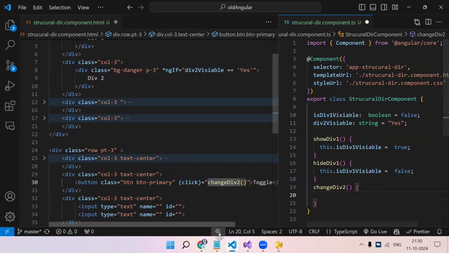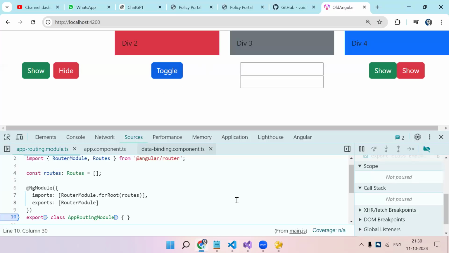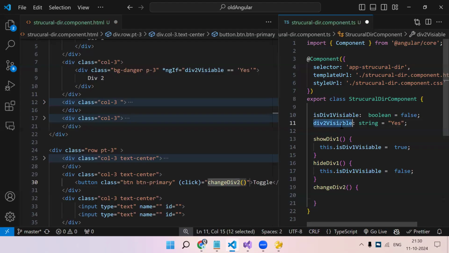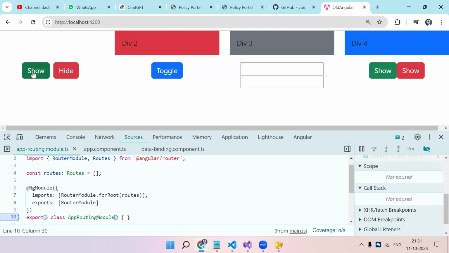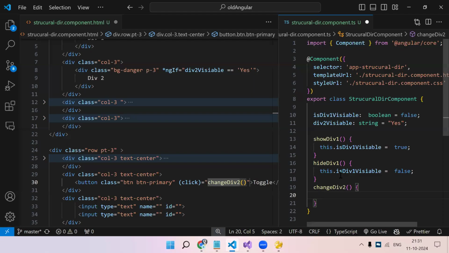No, we are talking about this scenario, this div and this button. For this div, we created this variable. Now tell me what we need to write over here. In the first scenario, we had two buttons, one for show and one for hide. Now same thing, hide and show we need to achieve, but with a single button. Now tell me what will be the logic over here. We will check if the variable is true, if else. Where is true or false? We have a string variable.